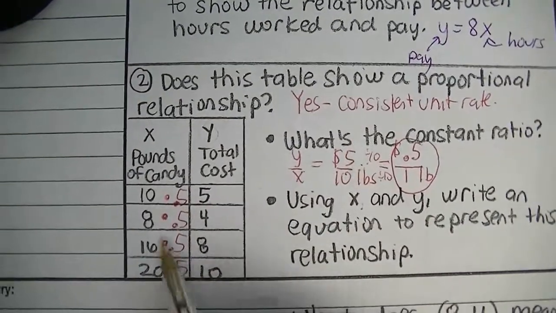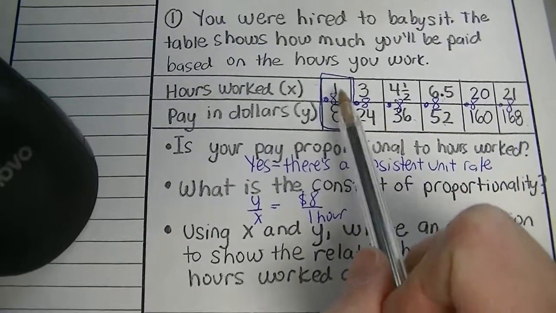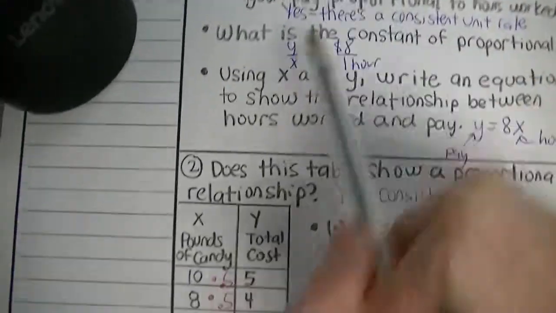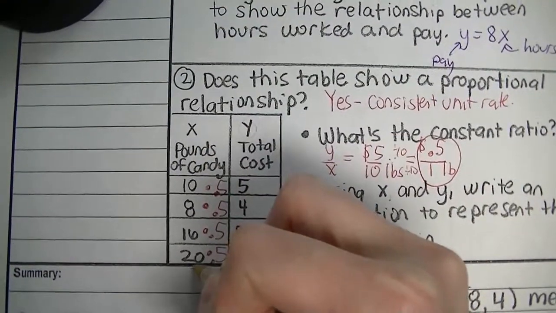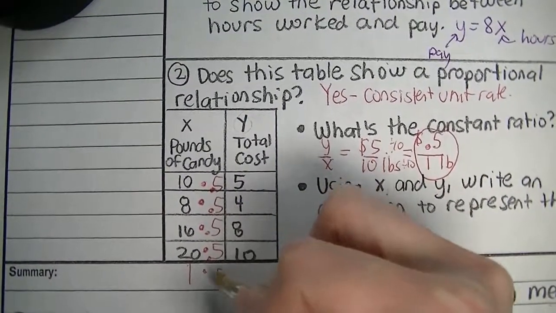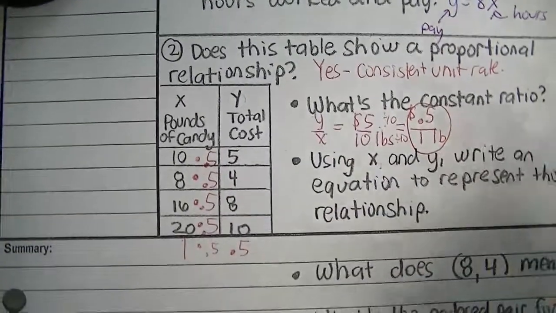So if you're like, well, how come it was so easy in this one to just find it right there? Well, it's because we had x as 1 and we found it right away. Do you see x as 1 over here? Nope. But if I put it right here, then I know I'd have to multiply it by 5 tenths. 1 times 5 tenths is 0.5, or 5 tenths, same thing.